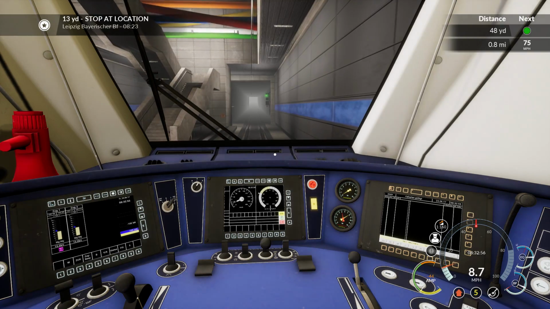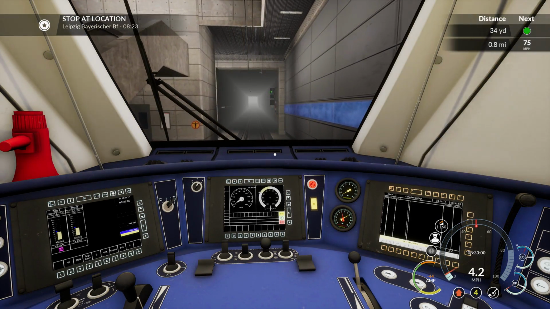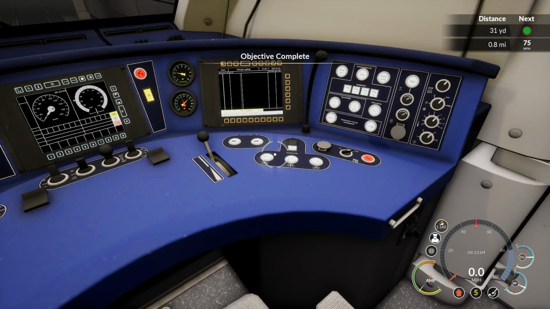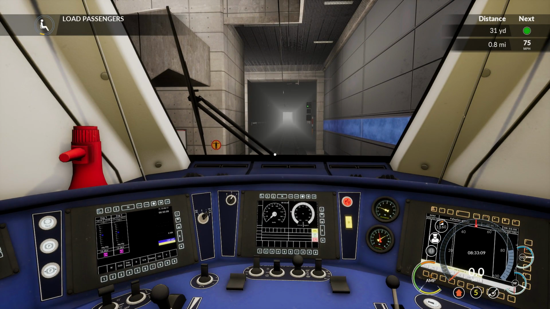Down to 8, 7, 6, 5, 4, 3, 2, 1. We'll stop it right there. Alright, we'll open the doors here. So now, I like this. This is different. This rapid transit section is quite different.